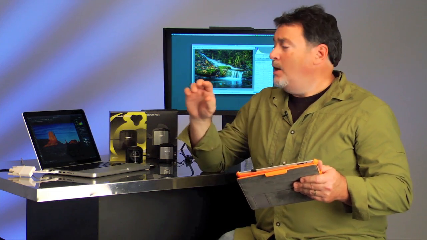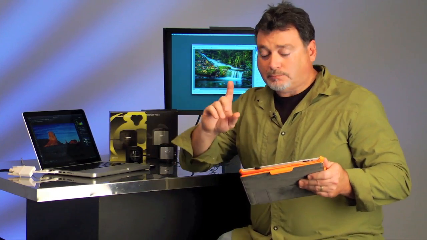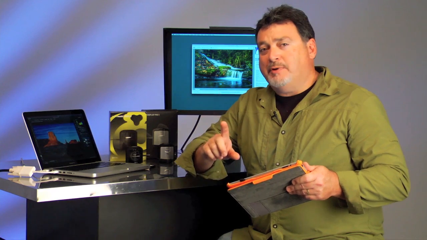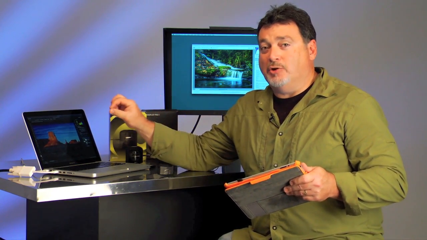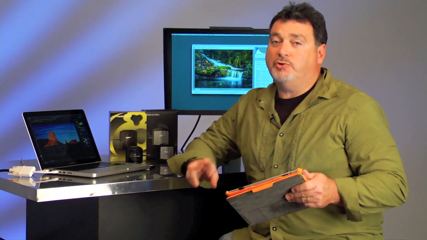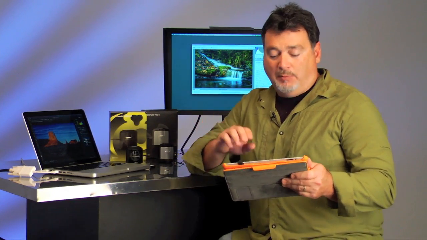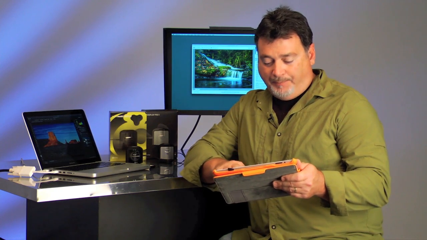The other possibility is it depends on the operating system you're using. If you're using a little bit older operating system, there are two different types of profiles that are created from these systems, and you can see this in the preferences in the software. There's version 2 profiles and version 4 profiles. Now, version 4 profiles are the latest, they're a little bit more accurate. However, older operating systems have trouble with them. So you might want to go back in and set your profile type to a version 2 profile instead of a 4, and that might eliminate all those problems. So give that a try.